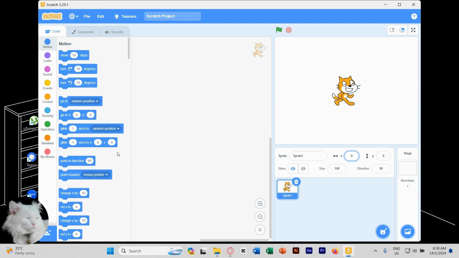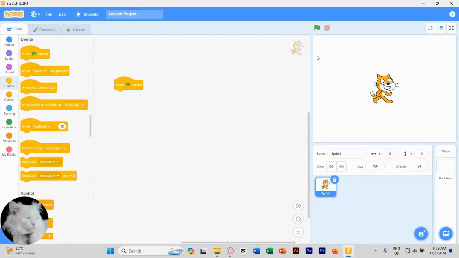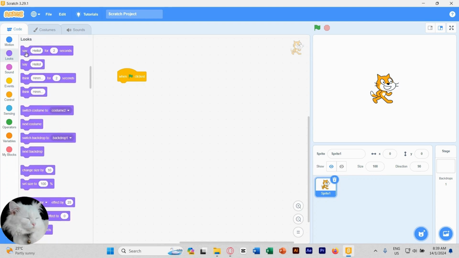Let's go to events and click and drag when green flag clicked. Let's maximize first. We're going to make it say something for the first time. So let's go to looks and choose say hello for 2 seconds.